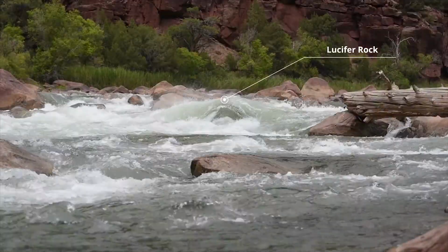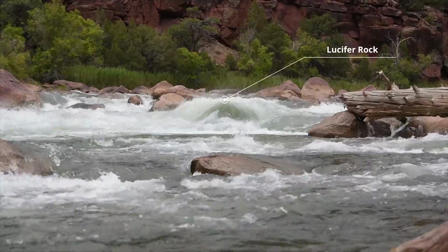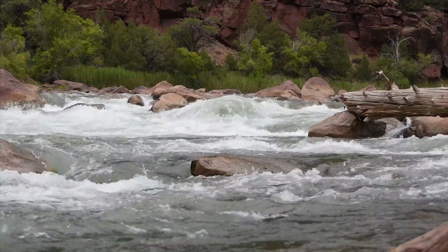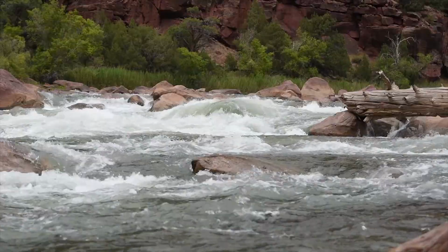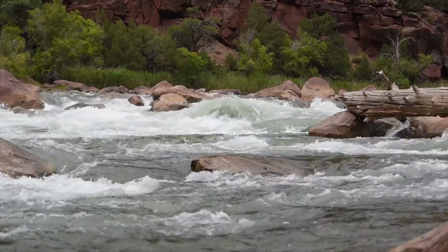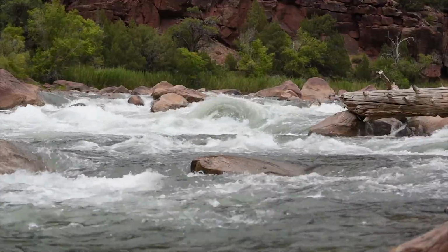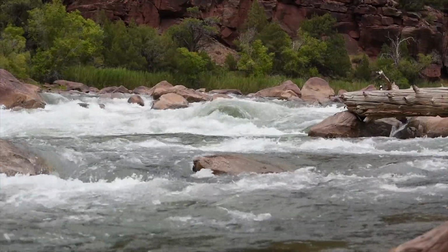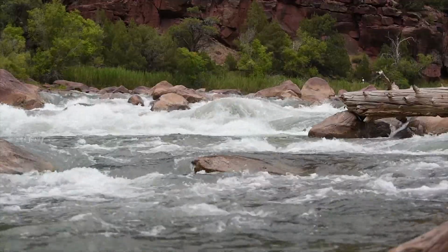So here's a shot of Lucifer from the bottom looking upstream, and you can see there's quite a bit of water going over this at this point at 2100 CFS. It was really not that big of a hazard at this point. On lower water trips, which it generally is this time of year in August, this would be a much bigger hazard where you maybe nose up onto it and spin off, or end up maybe potentially wrapping. Right now, you could have gone over the top of this thing. It would have been a pretty big drop, but as long as you were straight, you probably would have made it fine. There was enough current, though, that was just pushing everybody right off the side of it.